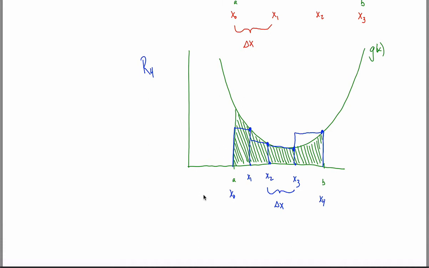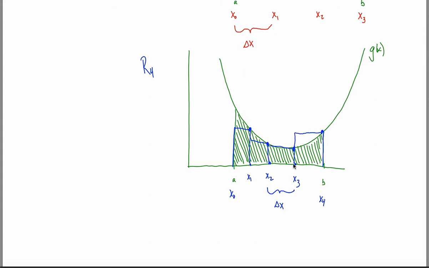And I know that sounds kind of weird, but all I'm saying is x1 here is the height of the first rectangle, because the first rectangle goes from x naught to x1, but since we're using right endpoints, it's x1 that matters. x2 represents the height of the second rectangle, x3 the height of the third rectangle, and so on. And how do you refer to those when you don't have a picture like this?